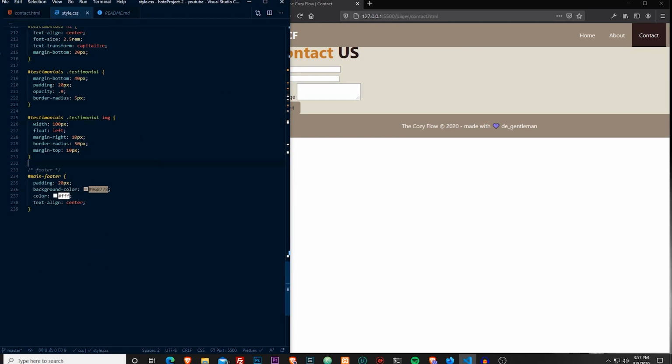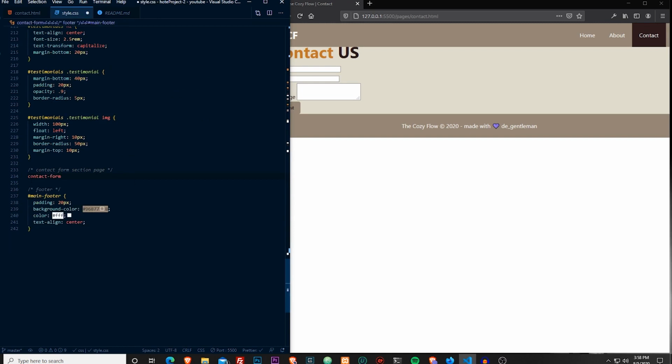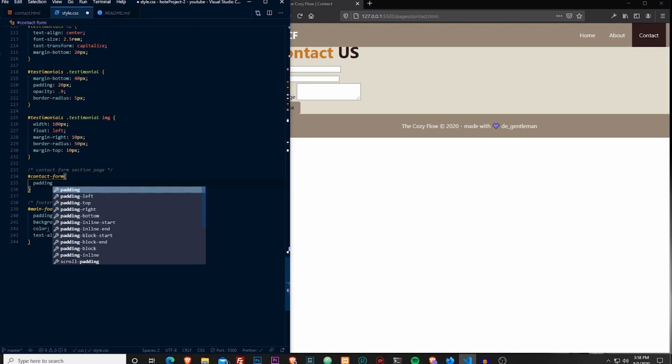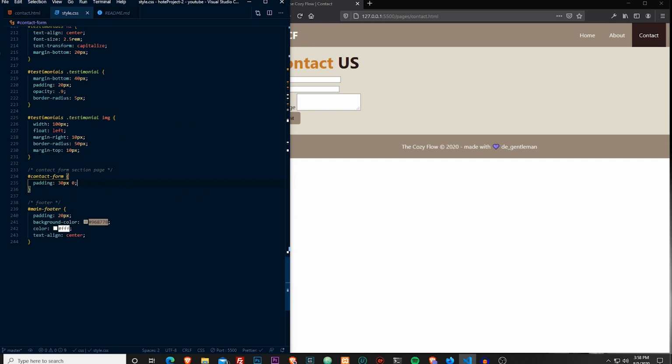Alright, so finally we're almost done, guys. So contact form section page. Yes, very long name. I don't know why, I'm just being extra right now. And what we're gonna do is we're gonna select the contact form, and let's give this a padding of 30 pixels, top and bottom, 0 left and right.